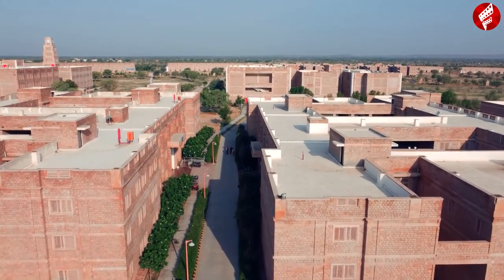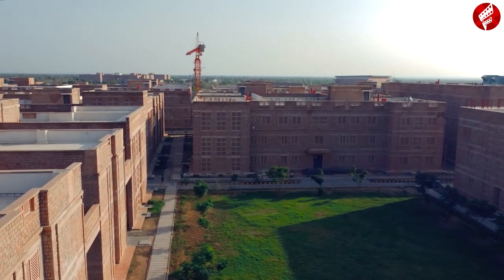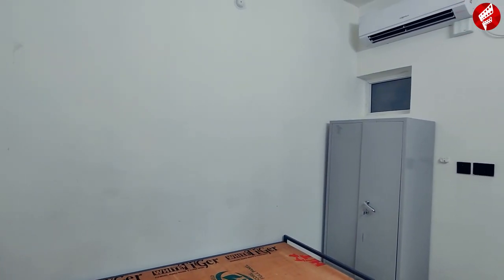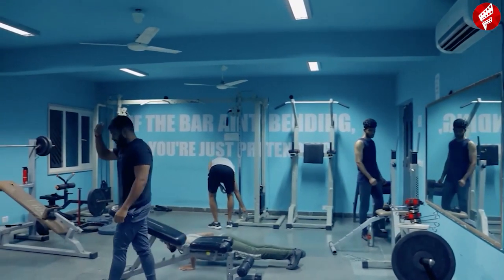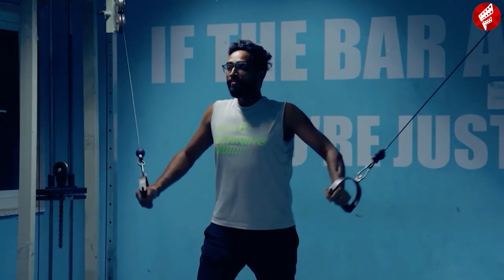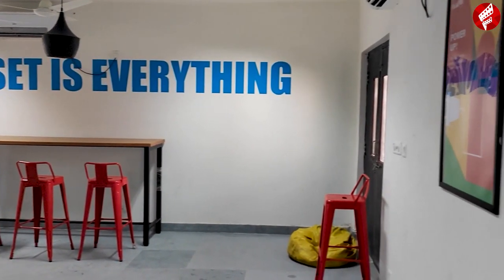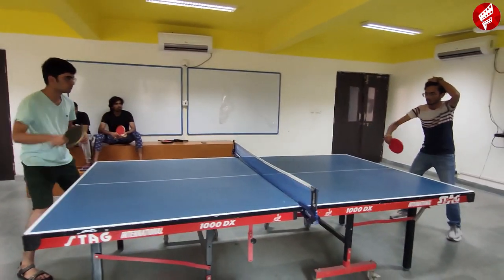Moving forward, we have the hostels where students live. This is the place where most memories are made in college, furnished with adequate facilities for any student to have a comfortable stay. The hostels can accommodate up to 300 students. The institute gives equal emphasis to fitness and health as they give to academics. Each hostel is provided with a gym of their own where people come and train to stay healthy and fit. After health comes entertainment — the hostels have common rooms where students can gather and have fun. Table tennis and pool tables provide a source of refreshment in the hostels after an exhausting day.